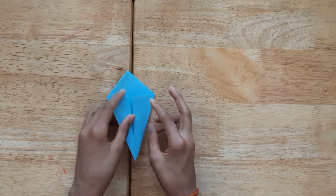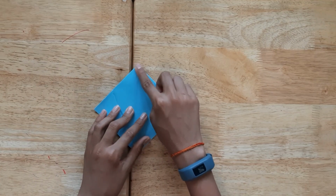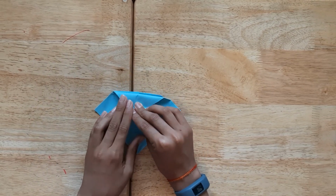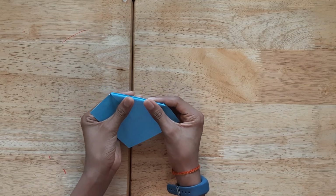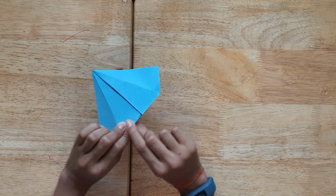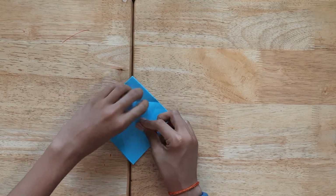Okay, so now flip it over and unfold this one. So now you're going to take this little pointer here and fold it down. And then you're going to start seeing the backside curving up. And that's when you want to crease it. So this should be parallel with that. And then you can unfold it.